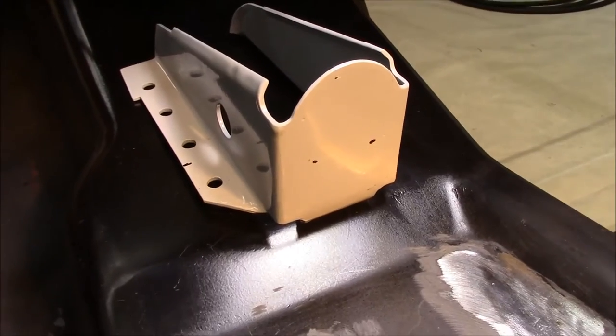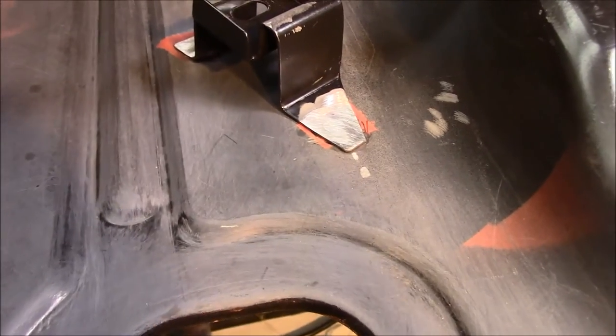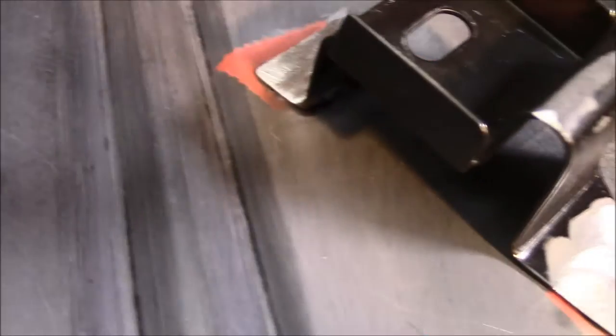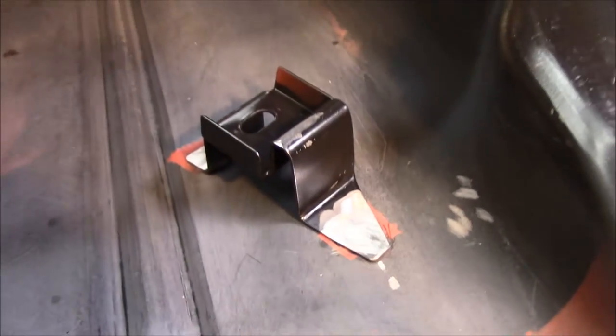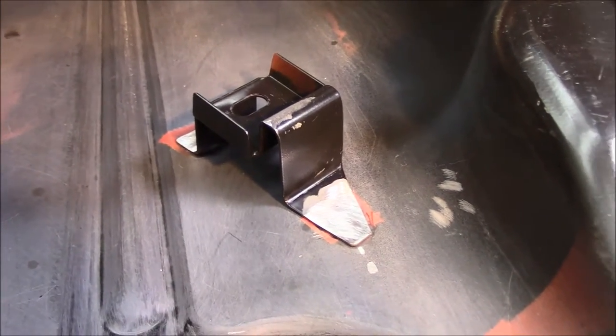Just prepping this and getting it ready for welding. We've got to prep some of this area too. So while I've got some epoxy mixed up, I'm going to cover up some of this bare metal. I'll bring you back when I have a little bit more done.